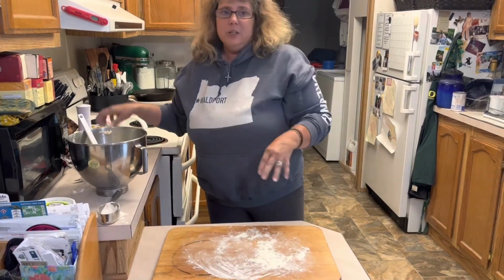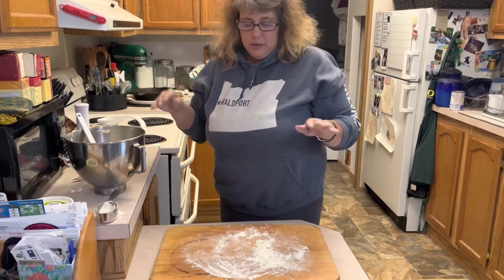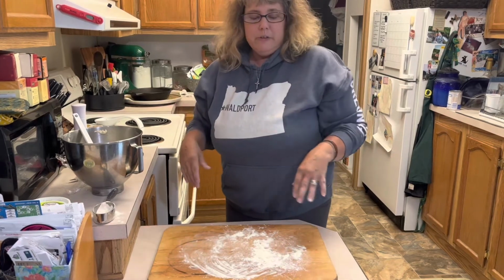We've already put our Tuscan chicken in the oven. That's gonna bake for about 30 minutes, so they should bake about the same amount of time. They should be done, and we'll show you what everything looks like when it's all done.